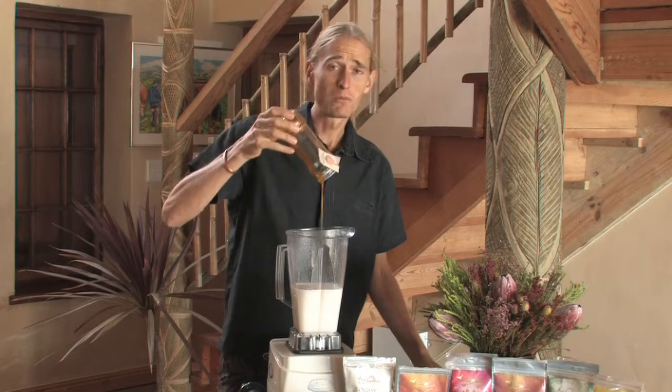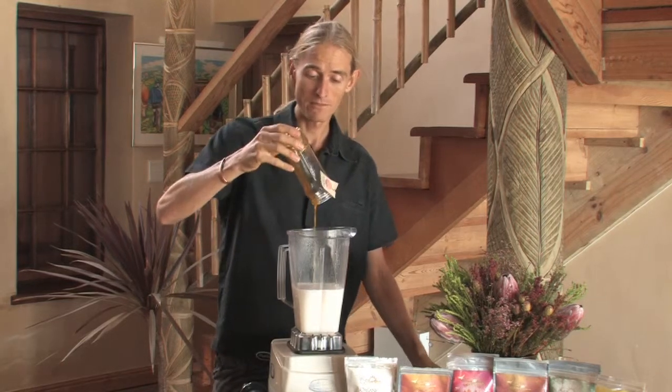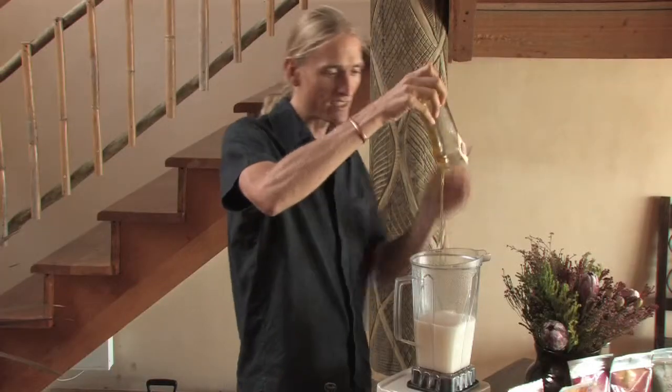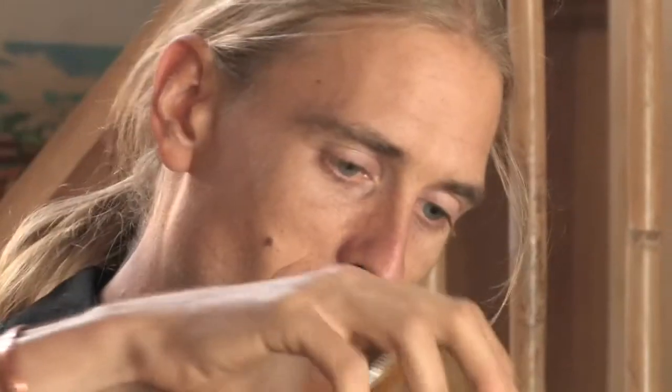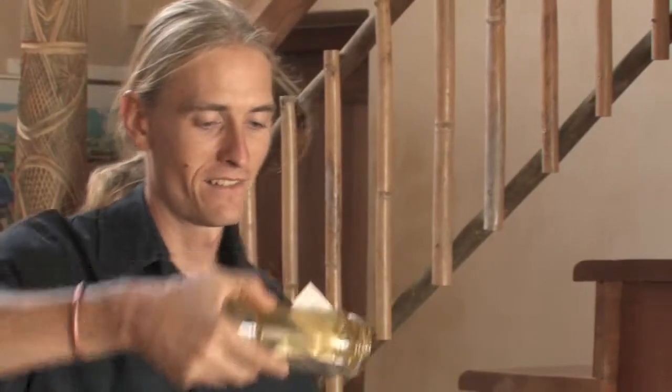Basically, if you have a problem with sugar and the sweets cause you to go all buzzed out, you maybe just want to put in less sweetener. But we're making hot chocolate, so it really does have to be sweet. You can see how amazing this honey is, the amount of enzymes present, giving it that amazing gooiness. Awesome. There we go, honey's in.